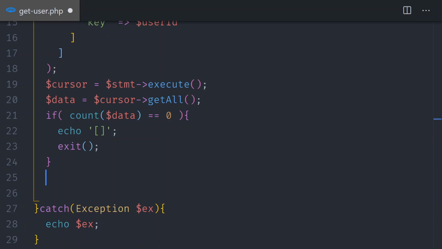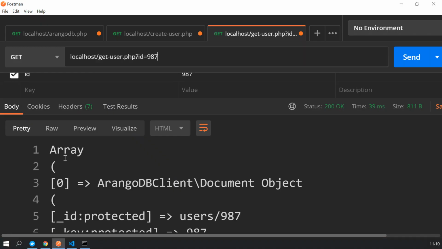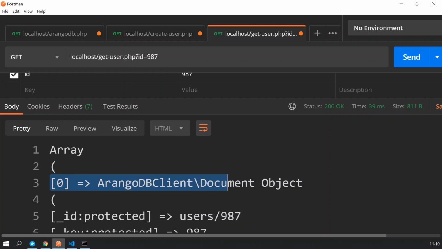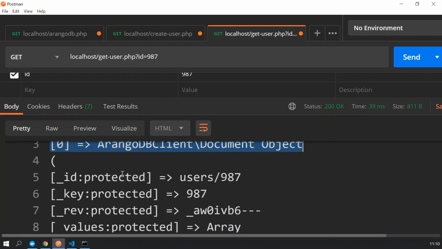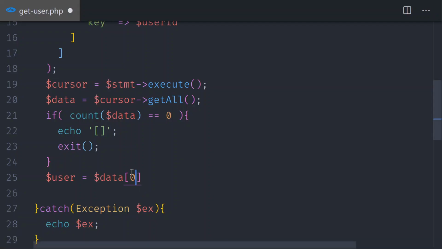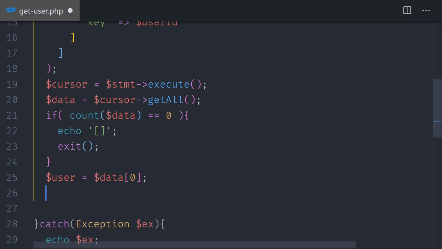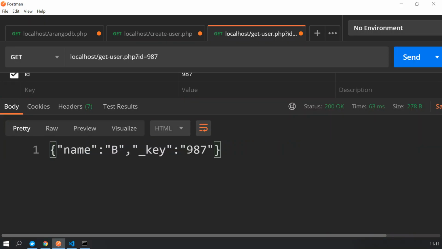If there is data in the system, I'm just going to create a user, and I'm going to get it from data position of 0. I'm getting to that because I know that the array in position 0 contains the object. So that's what I want to pass to the client. Now the user is whatever data contains. And then I will just echo user. Save it, test it. Here you have the user, the name is B, and the key is 987.